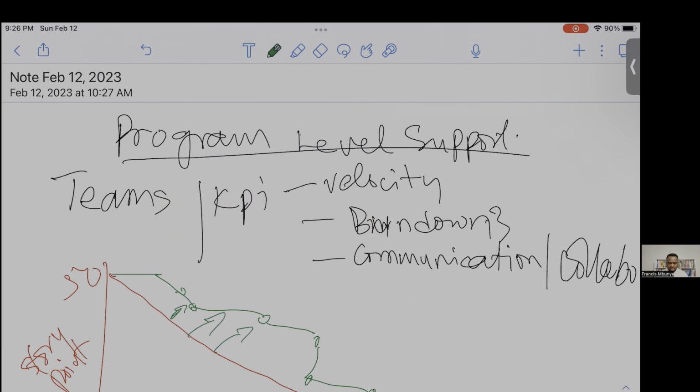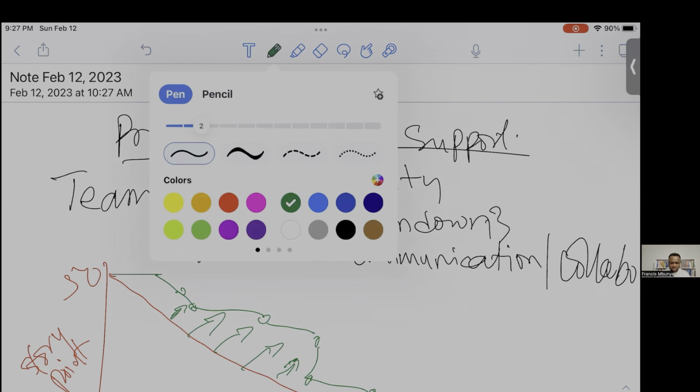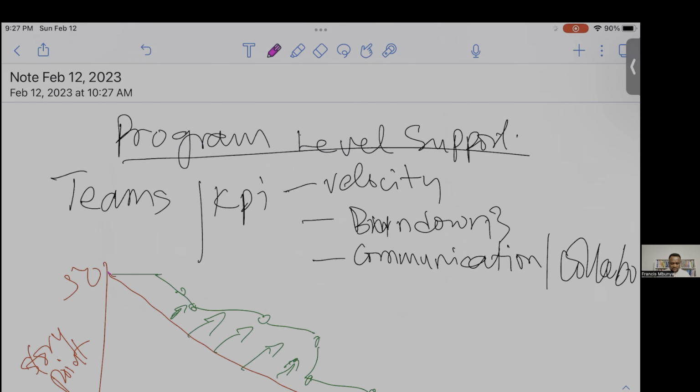Now, how does it help, showing that your chart is to the right? It shows that you are not performing as is really expected. But in most of the cases, this is not really a big issue. Now, it's going to start becoming a big concern if you have something like this. If you have a chart where no work is being done up to the last day, then you see so many things pile up right down here. You have an issue with a burndown chart.